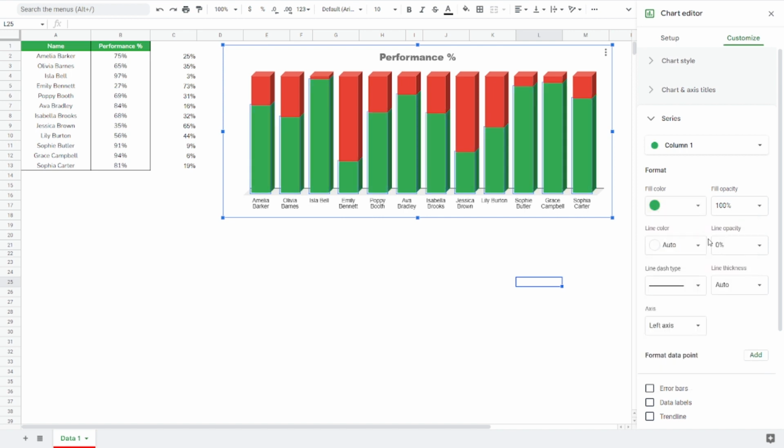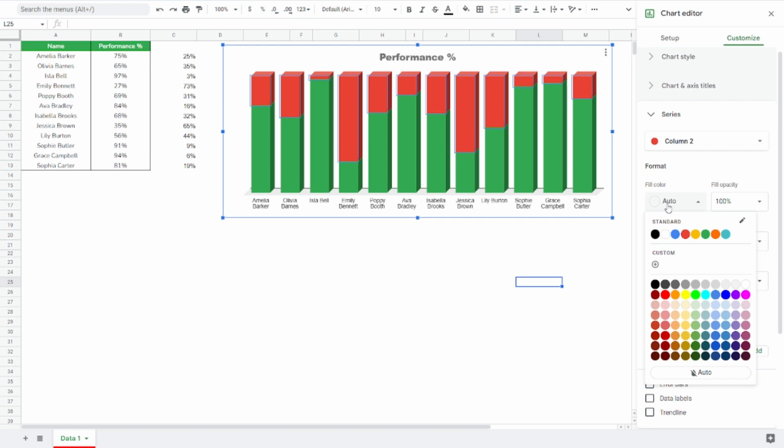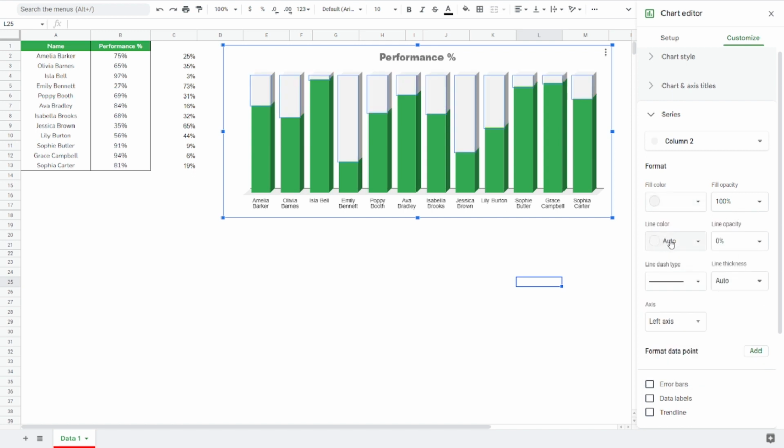And for these bar colors, let me select this one green. Anyway, you can choose the color which you like to be here. So in my case, I like the green, so I have chosen the green. For the upper side of the bars, just select the light gray, and here this is the fill opacity. Please select this fill opacity as 50%.